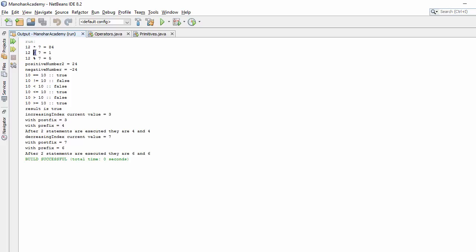For these binary operators, when I say binary, they take two operands. When these binary operators operate on operands, if both operands are integers, then the result is also an integer. So be very careful whenever you use these binary operators. If both are integers, the arithmetic will be integer arithmetic. If you expect 1.2, you won't get that, you will get only 1. Here we are dividing 12 by 7 and the remainder is 5.